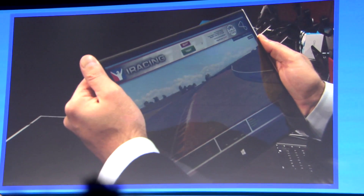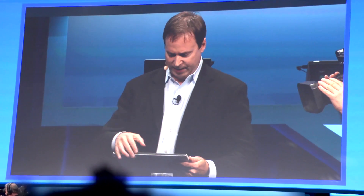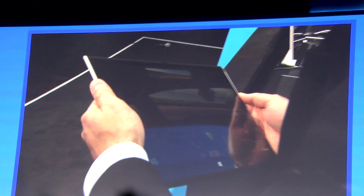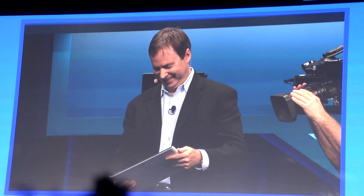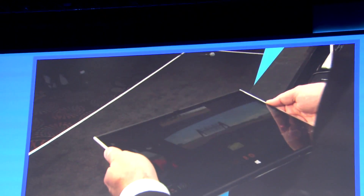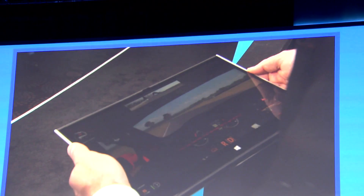You get a full 13.3-inch screen experience in an 11.6-inch chassis using our graphics drivers. We can play a high-end racing game here — I guess I'm not very good at it! But with accelerometers and all the sensors typically only available in notebooks, we already showed on third generation Core from Acer and Lenovo five times the performance of a Tegra 3, and it's going to get even better as we launch this later this year. Outstanding work by the team at Intel.